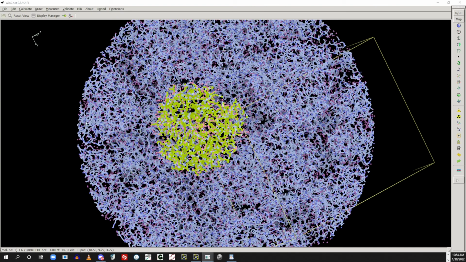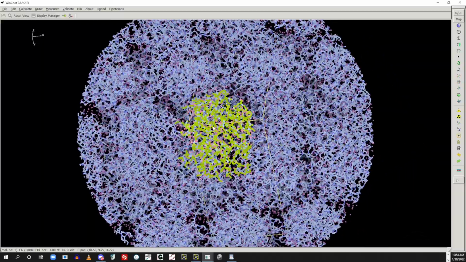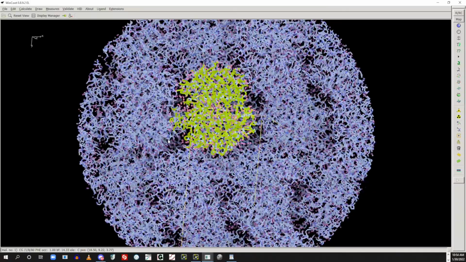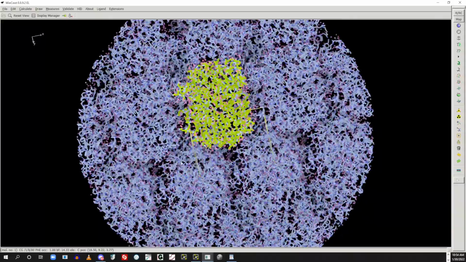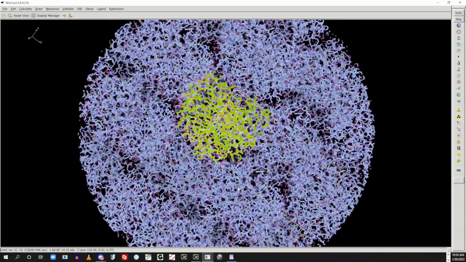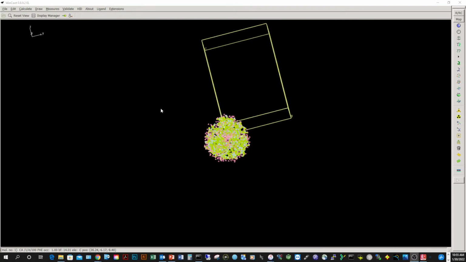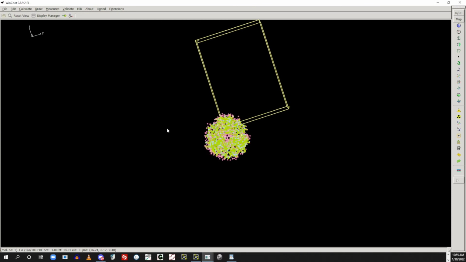And basically that is the repeating crystal structure of this protein as it goes through the crystal. And we can see the packing, and I could represent the entire crystal in the computer if I felt like it. And we can see how it fills up through and beyond the unit cell. So in my example here, you'll see that the protein of interest does not fill the unit cell.